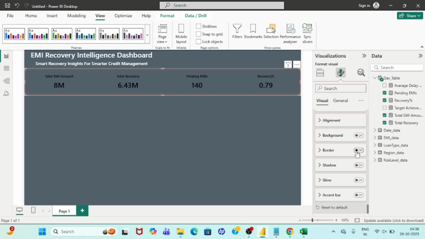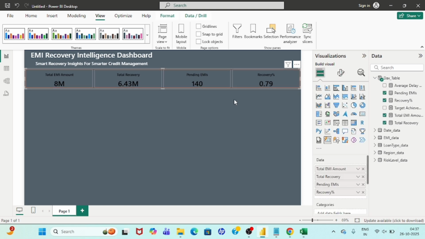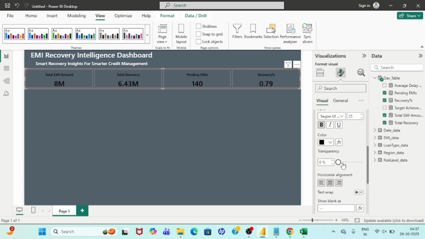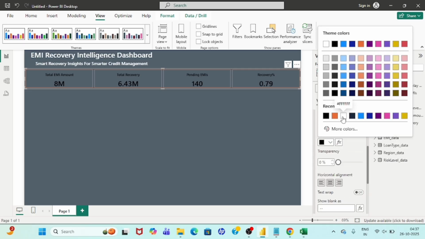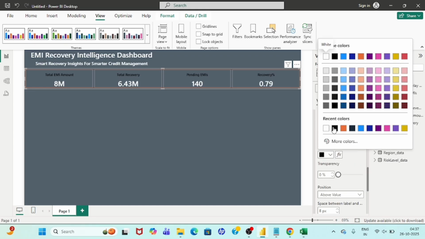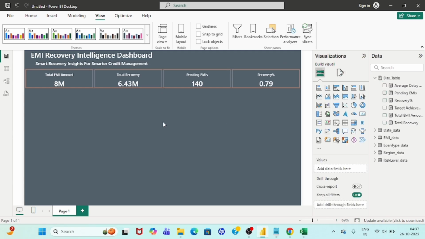To change the text color, right, text color, so it should be white now, and label should be white, right, now it is okay.